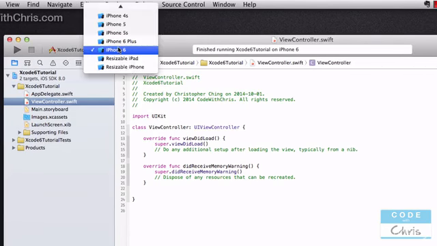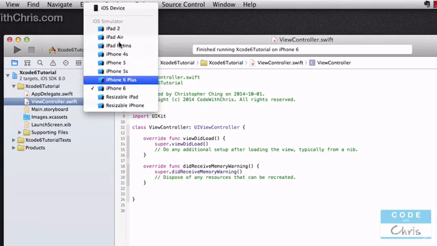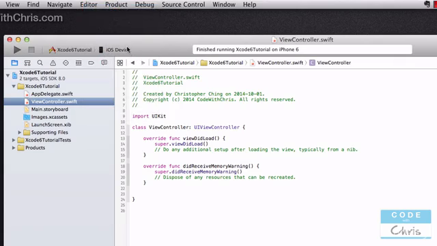There's a drop down here that lets you select what kind of simulator you want to run your project in, so you can try out your app on different devices. And there's also iOS device, and this is used for when you actually have a device to test on and you have an Apple developer membership to deploy your app on the phone, and then you'll be able to select this option to do so.